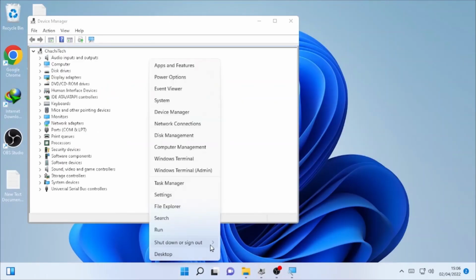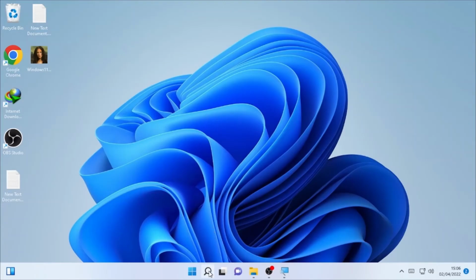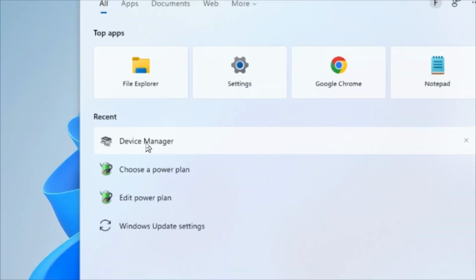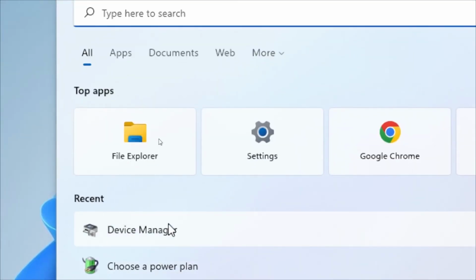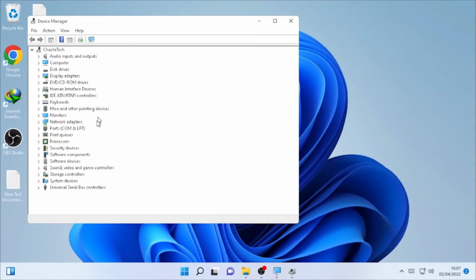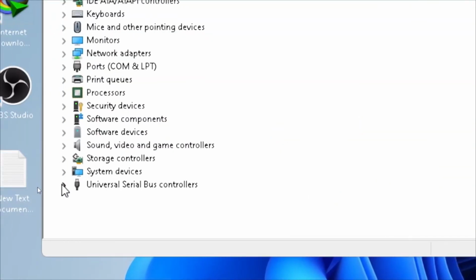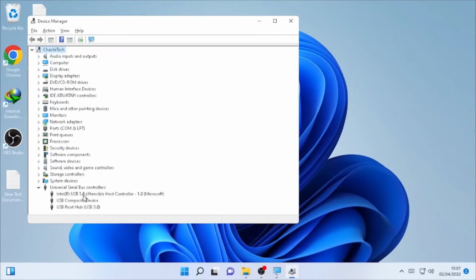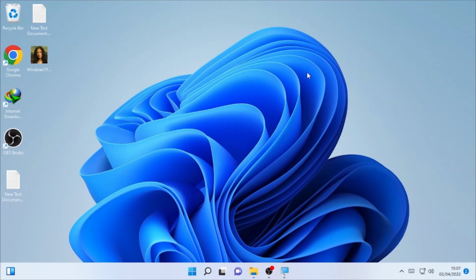After they are removed, restart your computer. After the restart, select the search icon and open the device manager. Go and check universal serial bus controllers. It's already installed; it was updated by itself. Close the device manager and check whether the USB port not working problem is solved or not.